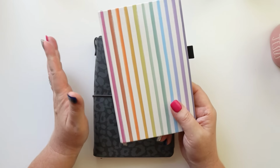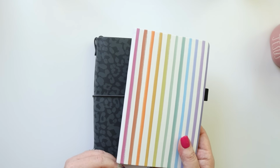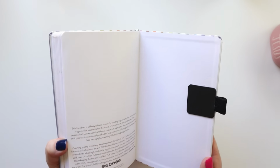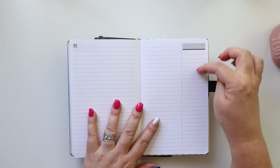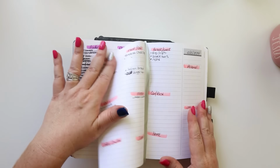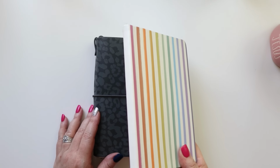I've tried other tools, I've tried electronic tools, but I like to have a physical grocery list that I take with me. So this little notebook has been wonderful. I love these little soft cover A5 notebooks. I think this is the productivity version where you've got lines and then the little checklist over to the side. I kind of don't use it that way. You'll see I just write in the groceries like this. But anyway, this is a little tool that I use every single week, so I thought I would share that.